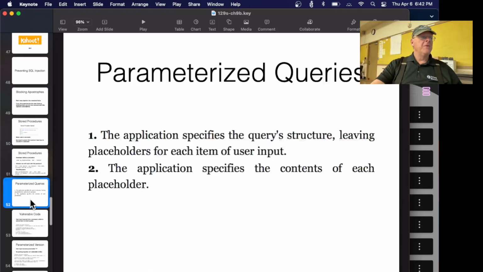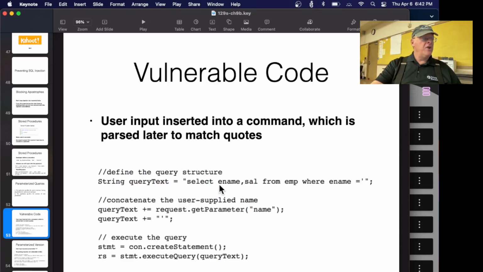exploiting it. So the thing that protects you is parameterized queries. This is essentially the perfect defense. It came out many years ago, and nobody's ever found a way to accomplish SQL injection once you do it this way. So what you do is you change the structure of the query so that the data that comes in is not literally placed in a string and then parsed. It's put in a data object. So you define the query structure.